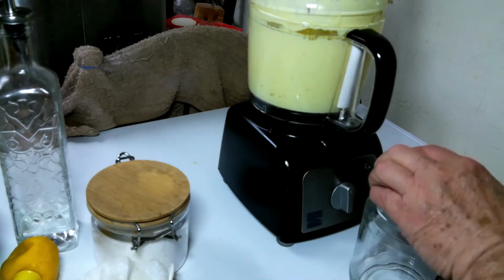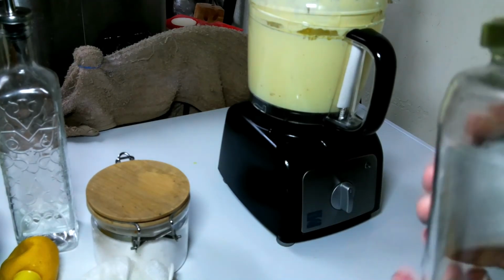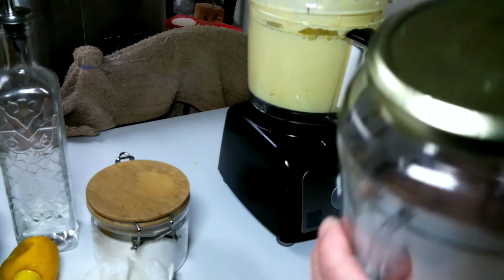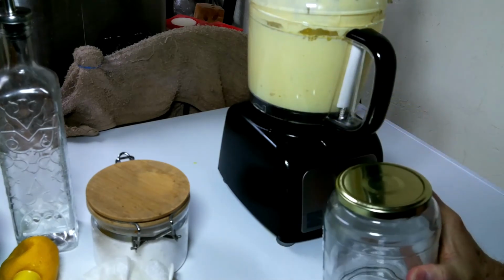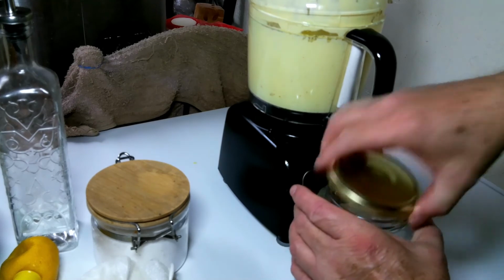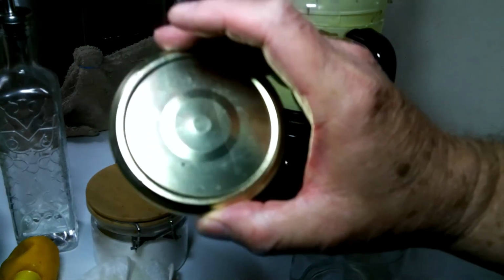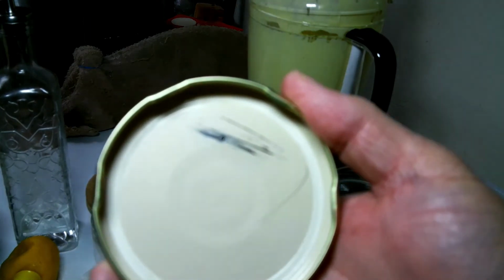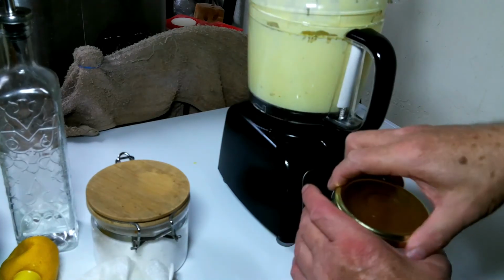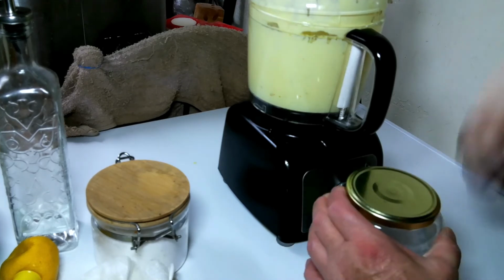I brought out this jar. I was going to put it in this jar, but I'm going to have to put it in another jar. It was very interesting. I had this jar, and I noticed the sauerkraut on the top was turning black. And I said, why is that turning black? Then when I washed this jar, after I ate all the sauerkraut, which didn't kill me or anything, I noticed a perfect hole in the top, like someone may have come through with an ice pick and jabbed it.